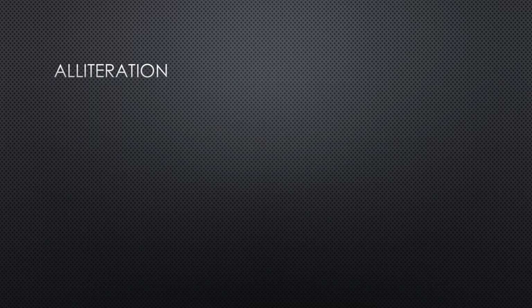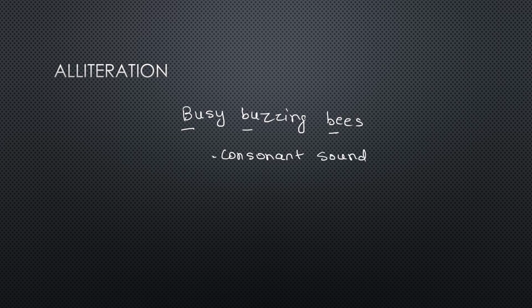Then we have alliteration. Herein, let's say I'm writing here busy, buzzing bees. It sounds interesting, no? So what do you observe? You will see that it is the repetitiveness of consonants. Consonant sound is here. It creates a somewhat melodic effect. So again, meaning is not changed. Here only the arrangement is in such a manner, so it will also be considered under the category of schemes. So the B sound is repeated here.